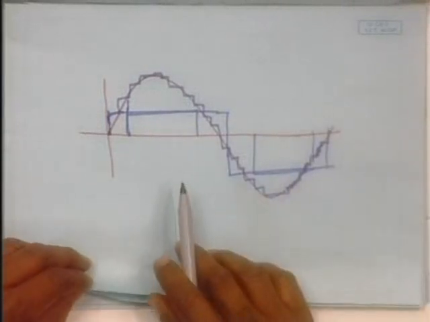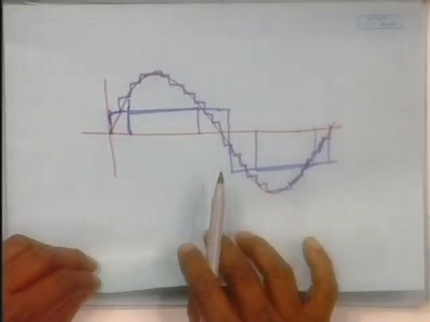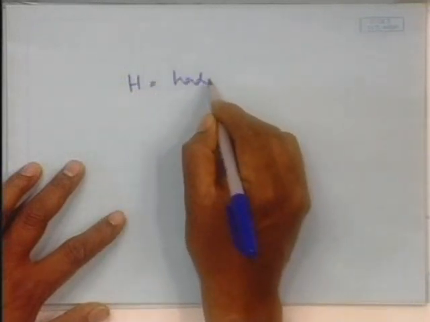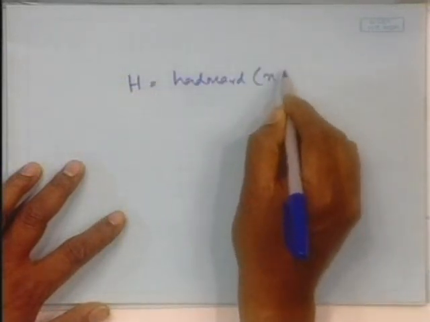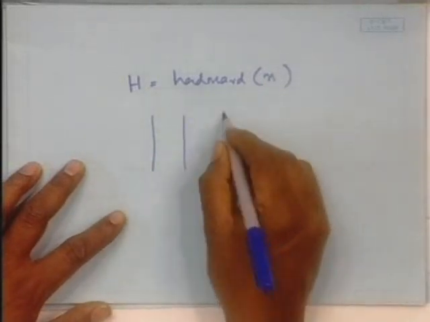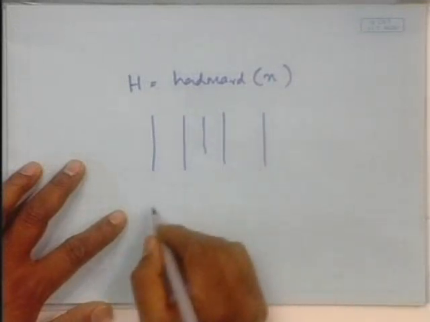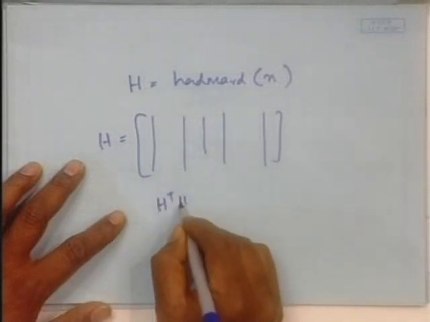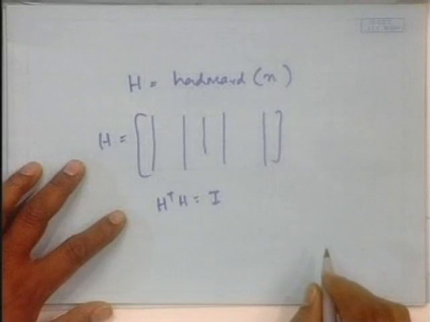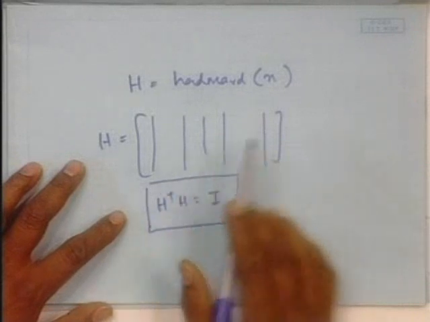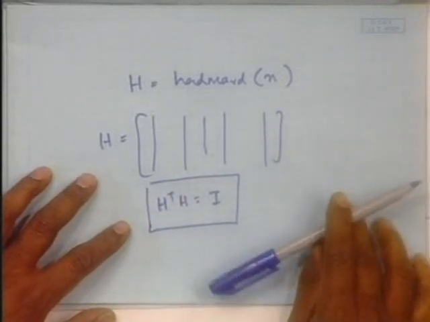So, from this function what is done is you have a matrix, and that matrix is the Hadamard matrix. If you construct a Hadamard matrix H, the MATLAB command is hadamard(n), where n is the dimension of the matrix. You will have a matrix H whose rows and columns will be orthogonal to each other. That means, if you take H transpose H, it will become an identity matrix, right. This is very much used in combinatorics, signal processing and image processing, especially closely associated with the Walsh transform.